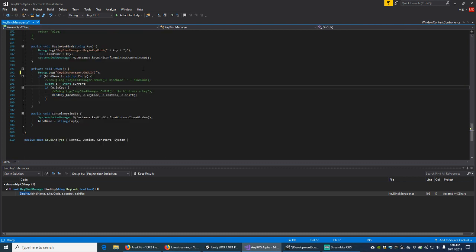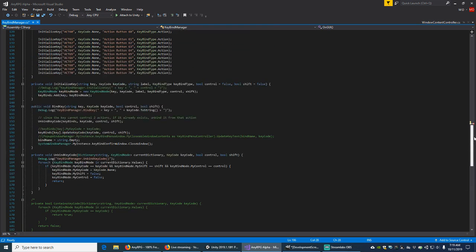I think what we can do, we need to check for Control and Shift. And I have code elsewhere that does that.